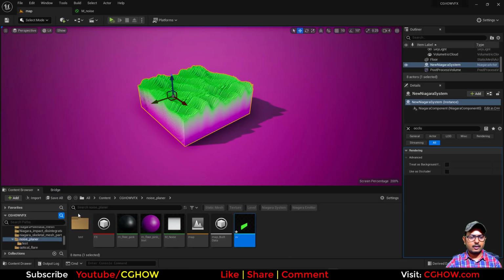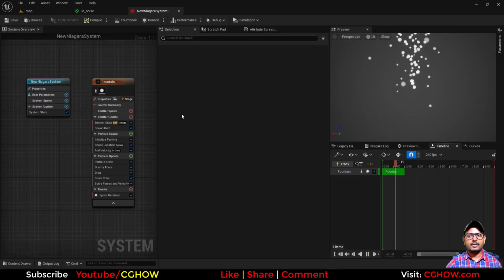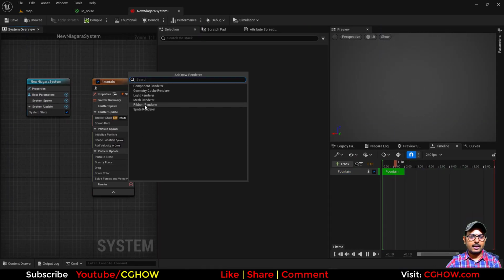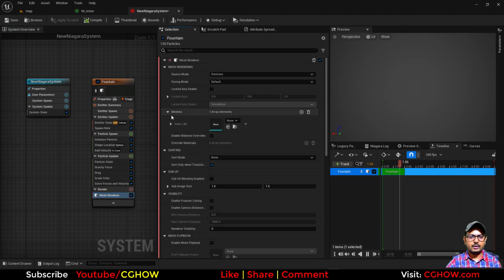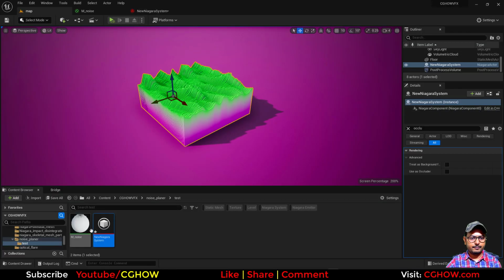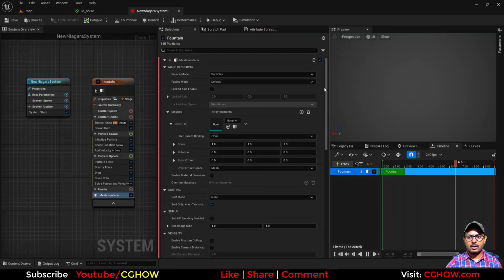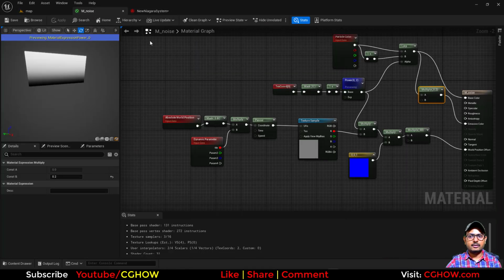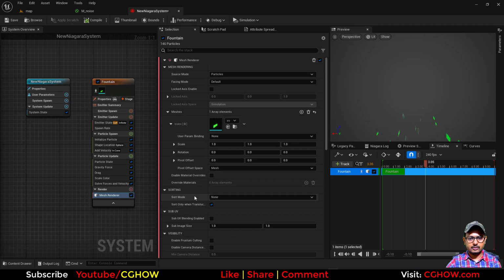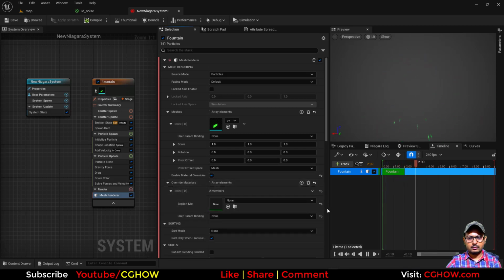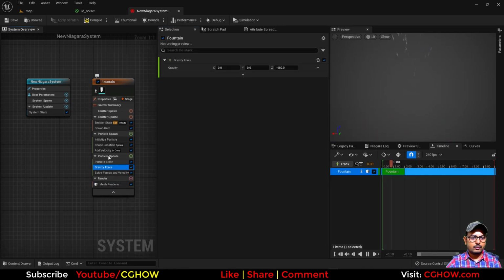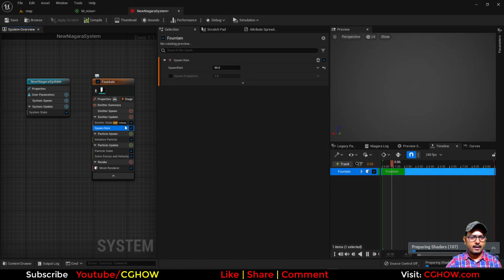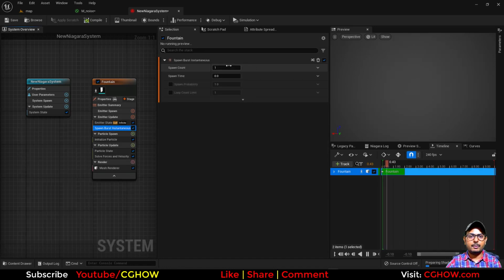Okay, and now in this folder I have this Niagara. So I'll remove this, I'll take a mesh, and my mesh will be that same mesh, this one. I'll use that. And this new material, I'll use here, override material. Okay, I don't need these for now. I'll remove these all. And I just need particle burst, maybe 50 or 100 particles. Let's say 50 for now.